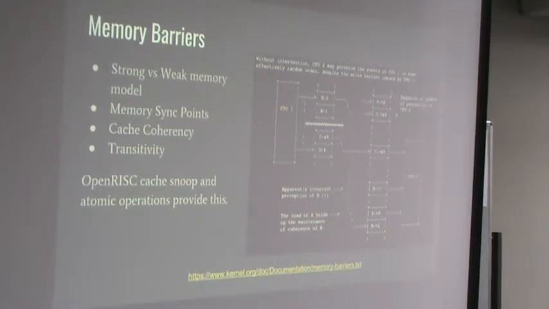So you have some signals between all the caches of the CPU cores? The question is, do we have some signals between all the caches? What we have is a cache snoop mechanism, where every cache is listening on the memory bus for any writes. So it just sees a write to this cache line, and it will automatically invalidate it, which might cause issues if you don't really care about that cache line, but it's what we do.